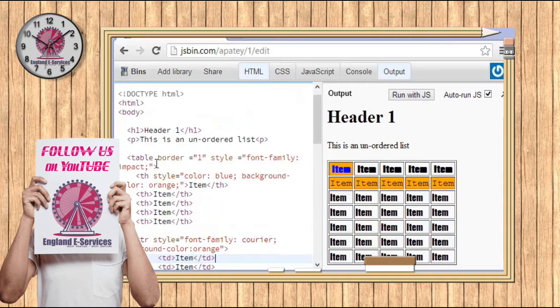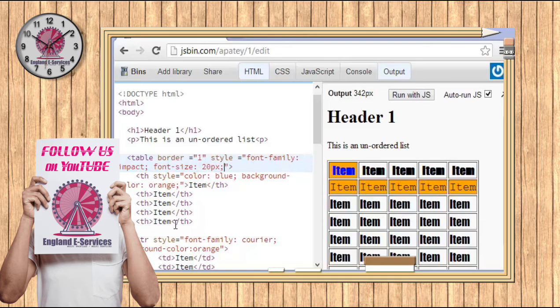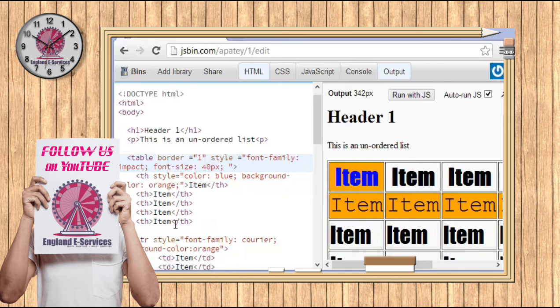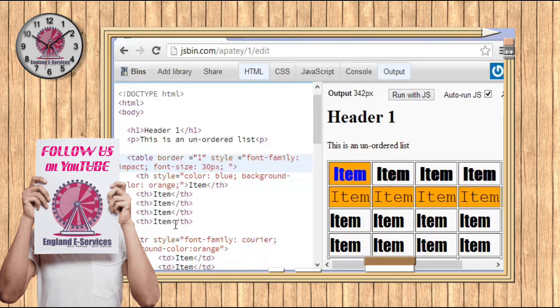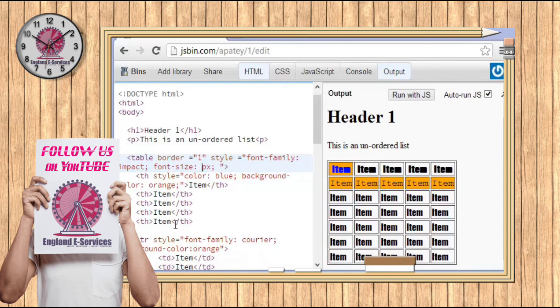All right, and another thing that we can do is let's just go font size. All right, and we'll do 20px. I haven't shown you this yet, but you can essentially change the size. And again, it supersedes. Let's make it 40. Maybe it's a bit too much. Let's make it 30 or something like that. Okay, maybe 25.